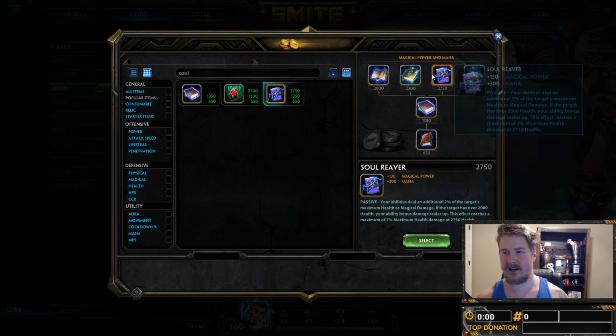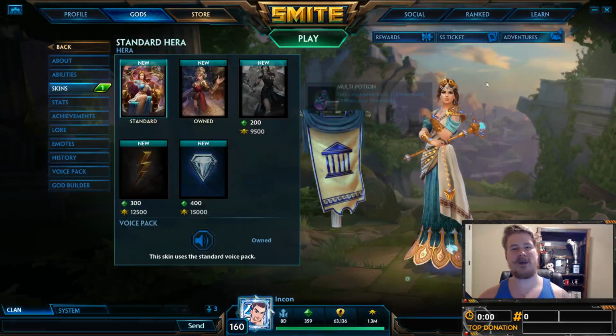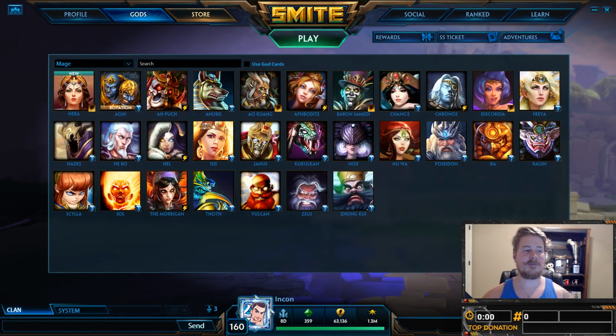Going back and looking at the item, we see that it procs, right? Your abilities deal an additional 2% of the target's maximum health as damage, okay? You've got to use abilities, which means in order for an ability to proc Soul Reaver, you have to be doing a damage ability to begin with. So you can't use Chang'e's 2 to proc Soul Reaver, right? So that's minus one ability for Chang'e procking Soul Reaver. Her 1, her 3, and her 4 will proc it, but her 2 won't. So step 1, anybody that's got 4 abilities that can hit enemy gods is looking beautiful for Soul Reaver.